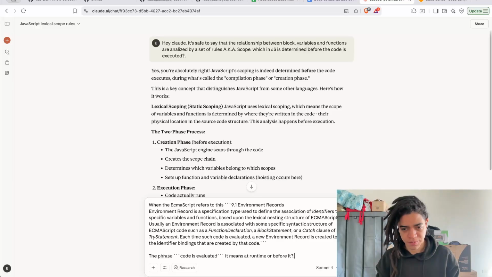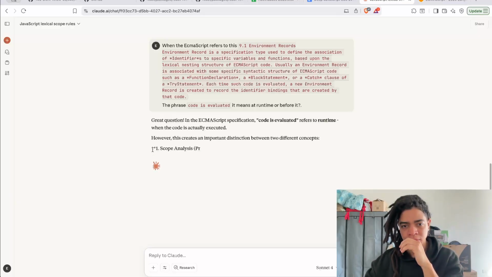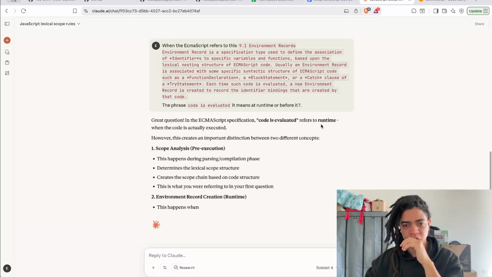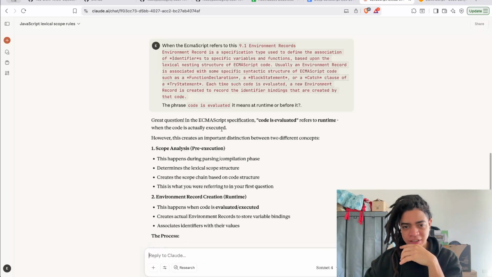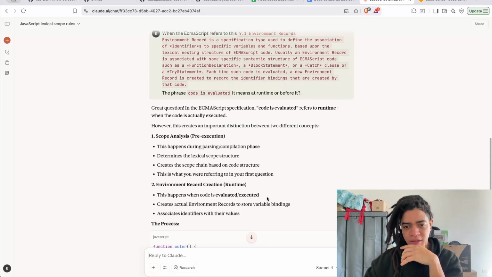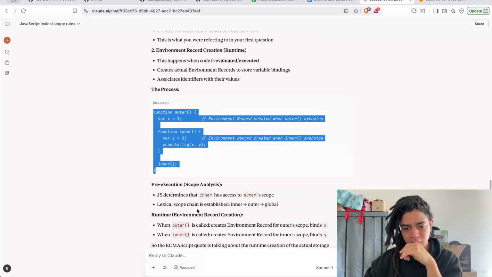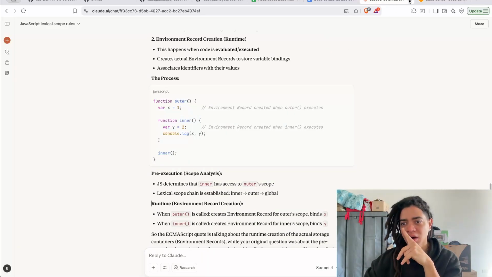It refers to runtime, when the code is actually executed. Oh, okay. So when they mean evaluating, they mean executing. So the environment record is created when we execute this. Okay, it makes a lot of sense.